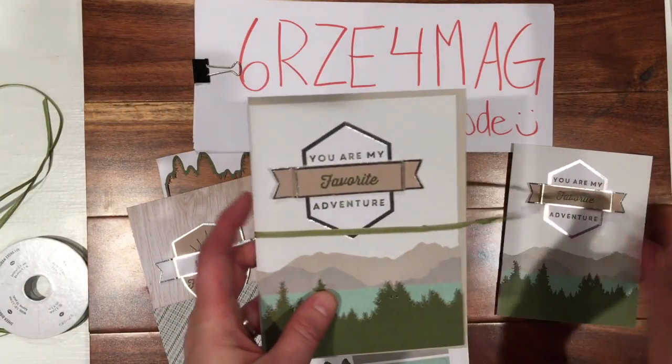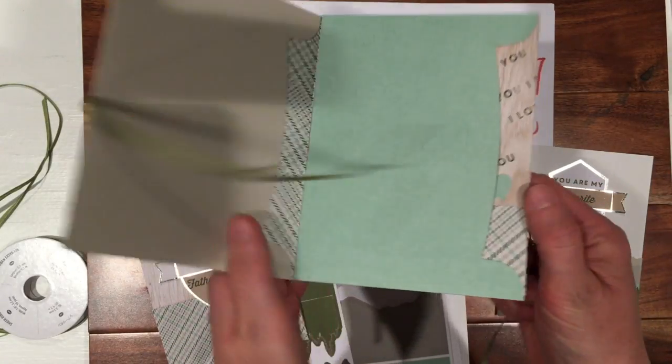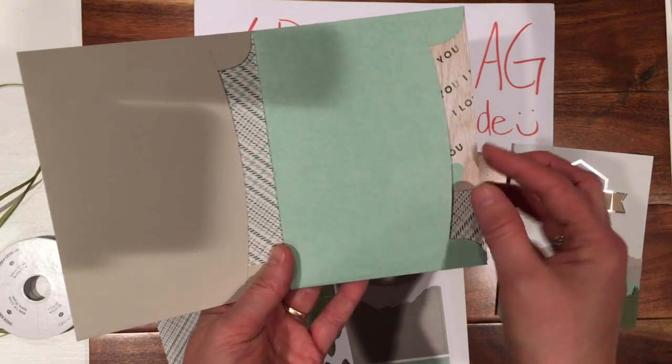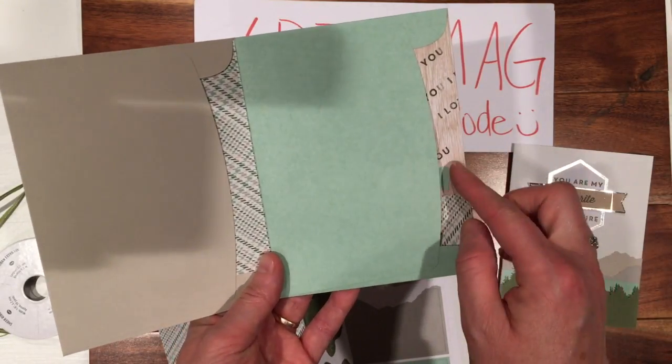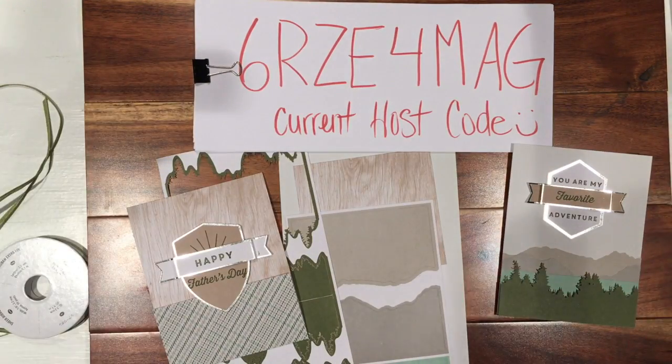So very exciting. I'm going to share with you how to alter your card into a very cool double pocket card, and how to alter this card here to just make a little gift pocket. So here we go.